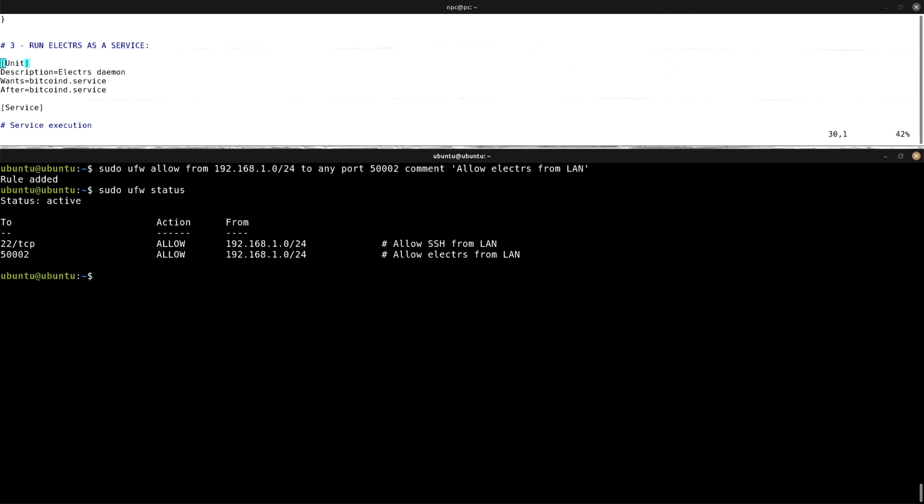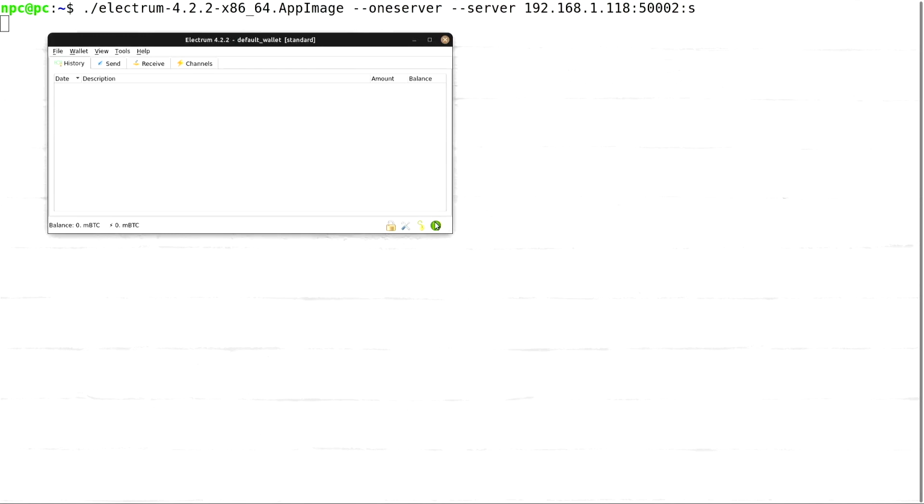To test the Electrum server, I'll try to connect from an Electrum wallet. It works.